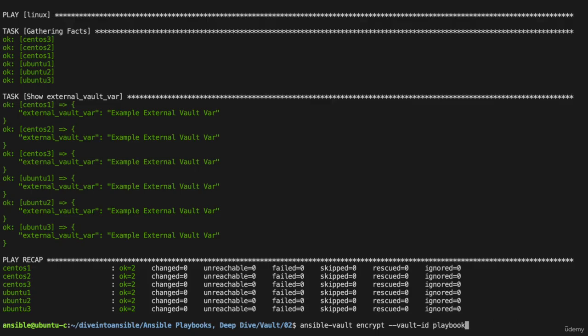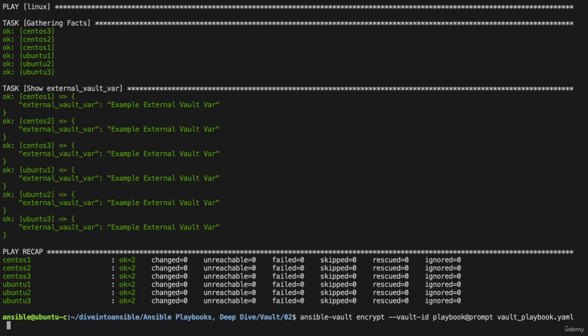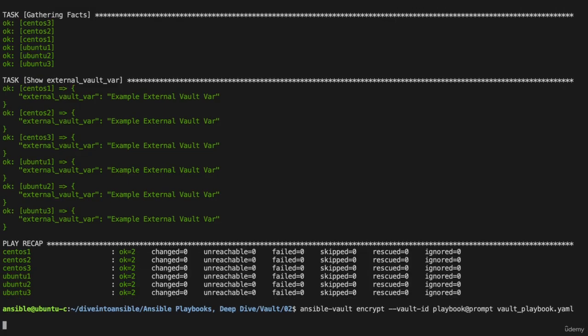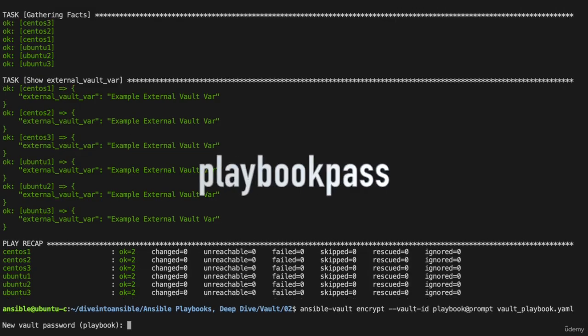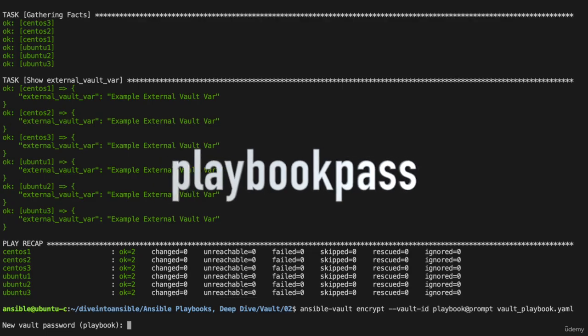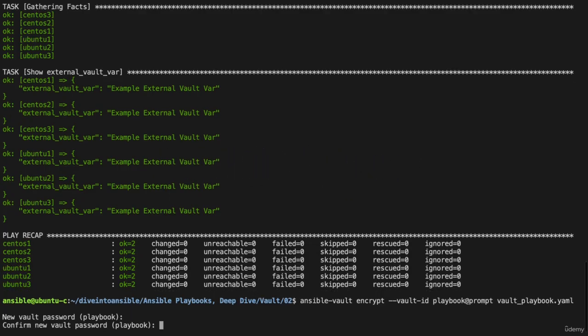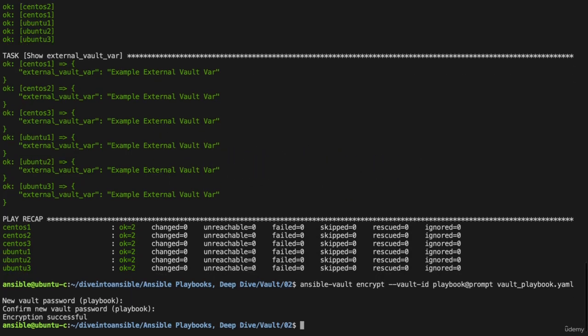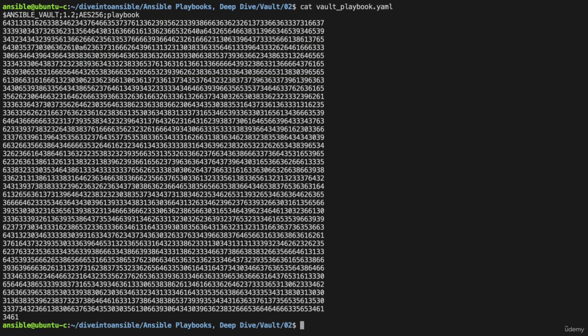Again, we'll ask it to prompt us for the password. And I'm going to put the password here as playbook pass. Okay, great. If you have a look now at the playbook, you can see that that's all encrypted.